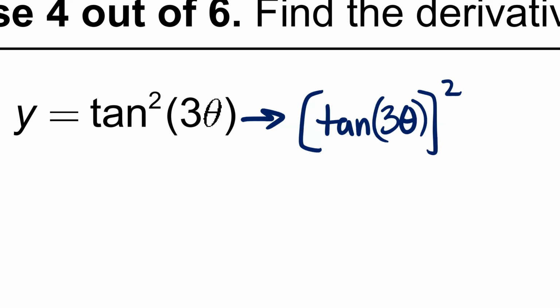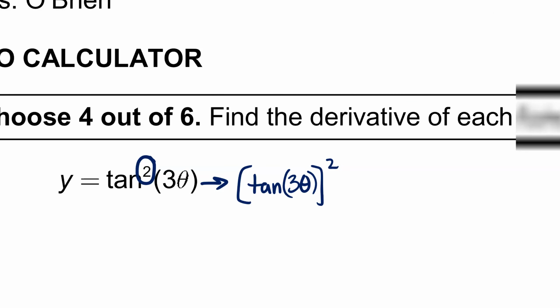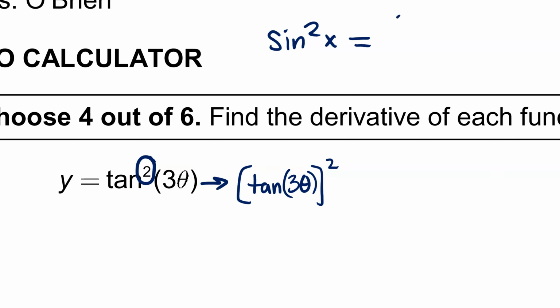Okay, so I want to make it clear. If the square is here, its tangent of 3 theta is being squared. There's some of the stuff we missed had nothing to do with calculus. It was not understanding pre-cal and algebra 2. I have no idea how to even start it or rewrite it. So if I said sine squared of x, this is the same thing as sine of x, squared. And I specifically remember going over this last year.